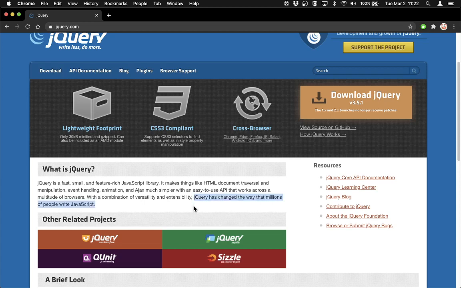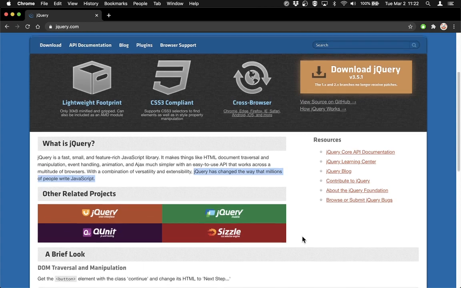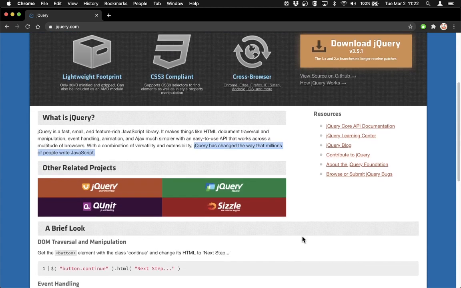As you can see, jQuery has changed the way that millions of people write JavaScript, and it's about to change how you write JavaScript as well. So we get the sense that jQuery is this kind of do-it-all tool, which is great. It's very, very popular. If you look at examples of people doing web programming online, so much of the time people just assume that you're using jQuery, as a matter of course. So it's really fundamental to the way a lot of people work.